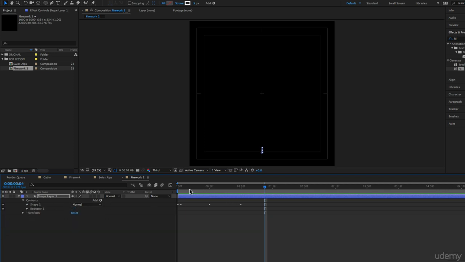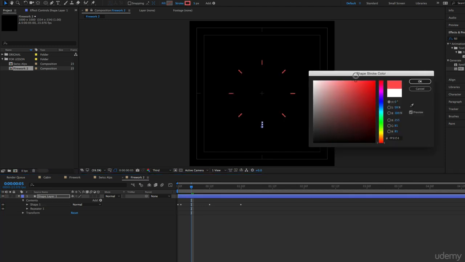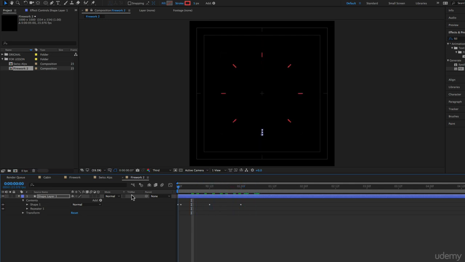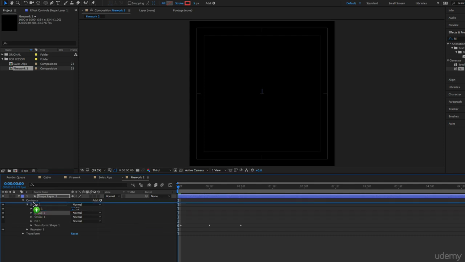So basically we do this and then we replicate or duplicate these things. And so first let's actually change the color of the shape 1. So if we select shape 1 and choose like a highlighter sort of red, that looks good. And if we group these, so click add group, make sure this group is outside of the shape 1 and put shape 1 and repeater within the group. And now we can just duplicate the group.